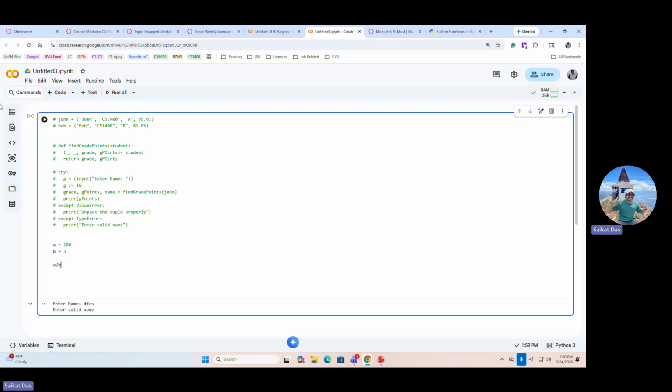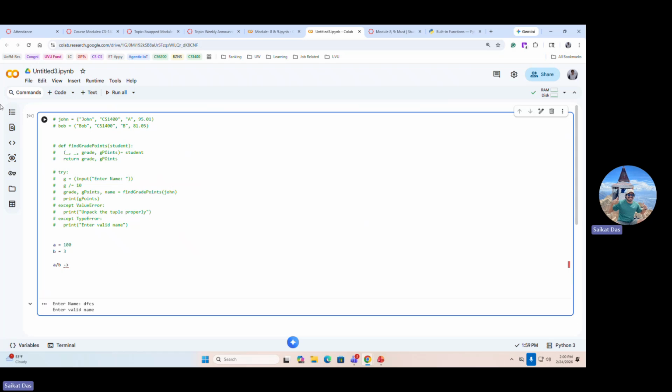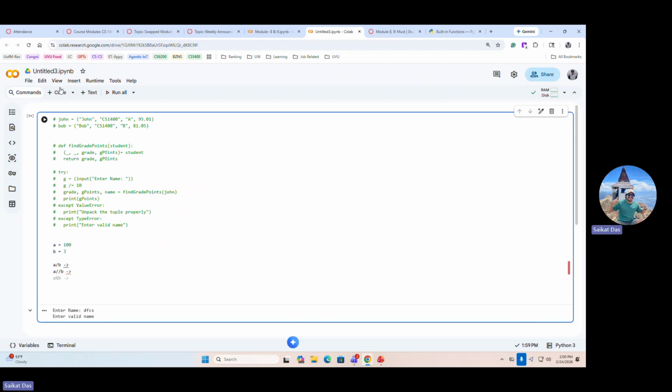So A divided by B will return the fractional value, 33.33333. For this one, it will give you 33, the quotient part, right?